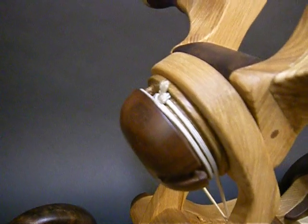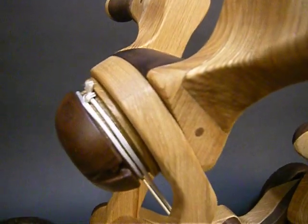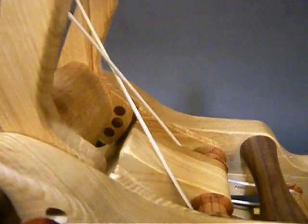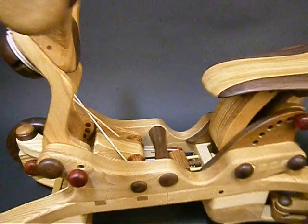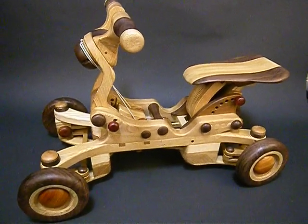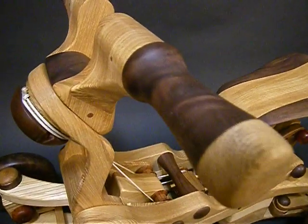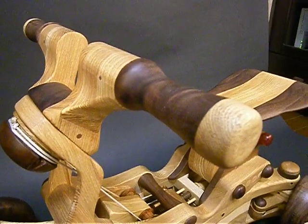The control is done by strong cables. And all made of wood, all kinds of wood. These black ones, as you can see, those are black walnut.